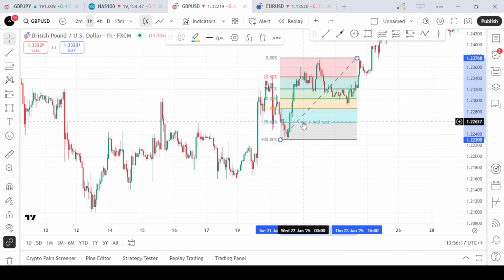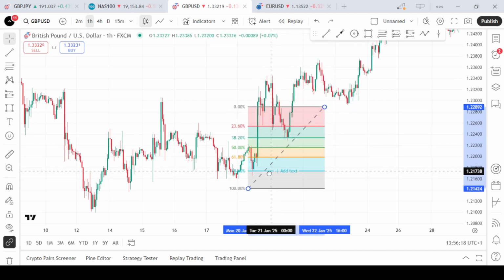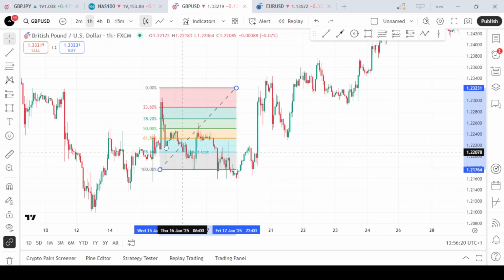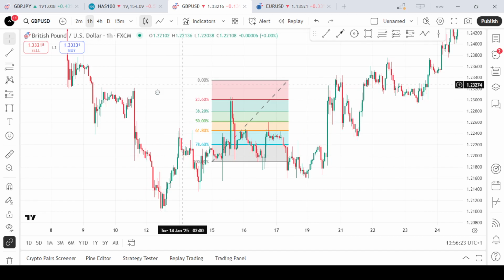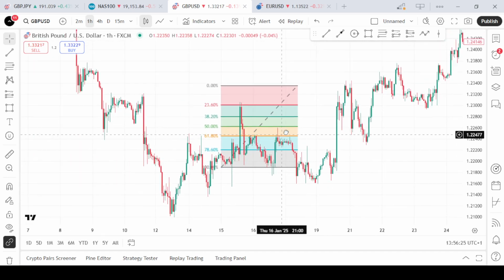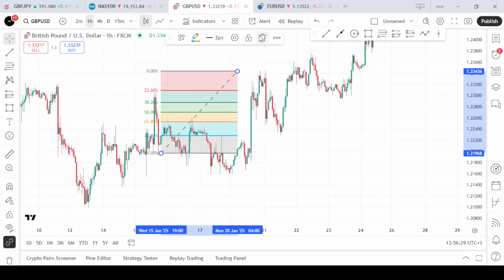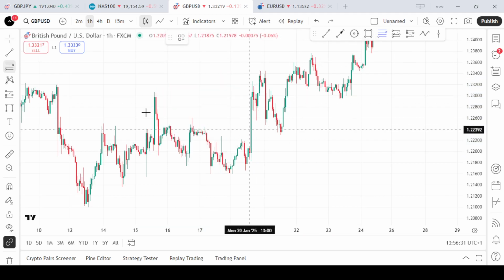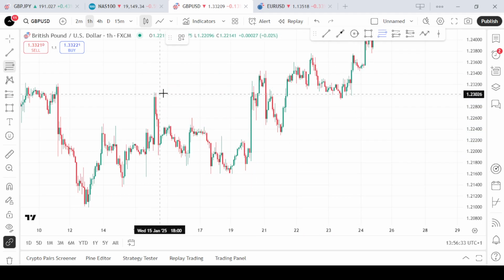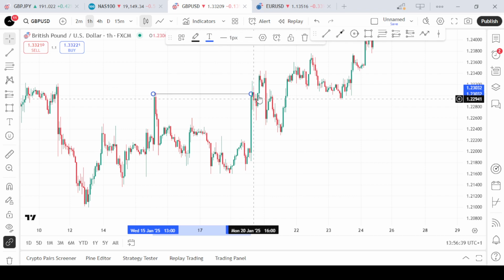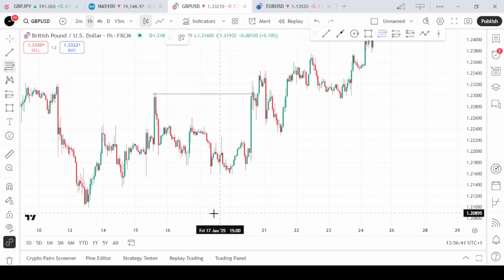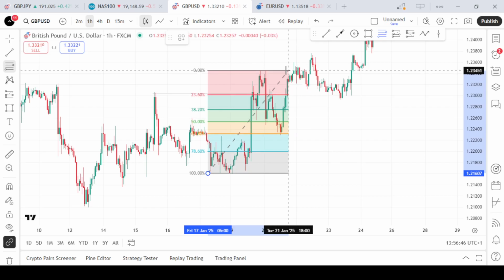Now let's look for another example. And as you can see in this area, this is a good trading area. Remember, you would have to draw your Fibonacci. In a bullish trade, this is a bullish market because price broke this swing high, showing that we are in a bullish market. You will draw your Fibonacci tool from swing low to the most recent swing high.